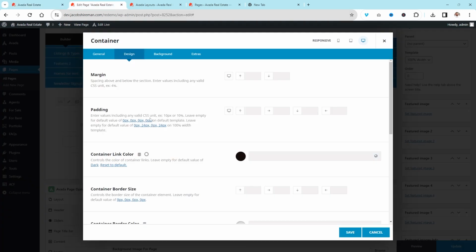Then what I would do is say, you know what? I want my padding to the left to be 50 pixels, okay? And pixels is just a measurement with px. You can do percentages as well. So maybe I want to do like that, or I want to do a 5% width. Okay, you can do it that way. You can also write it this way, 5% of the viewing width or the viewing height. Those are all measurements.